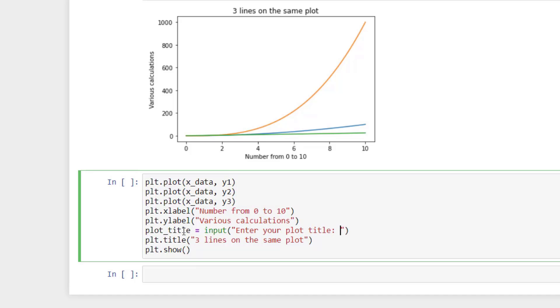So this function will input a value from the user during run time and then say input enter your plottitle. And this will ask the user for the plottitle and the same title I want you to put, I want to display as a title of the plot. So I will paste it here.